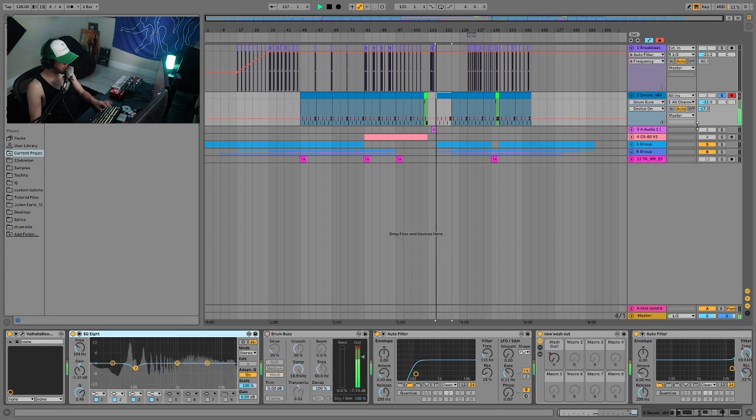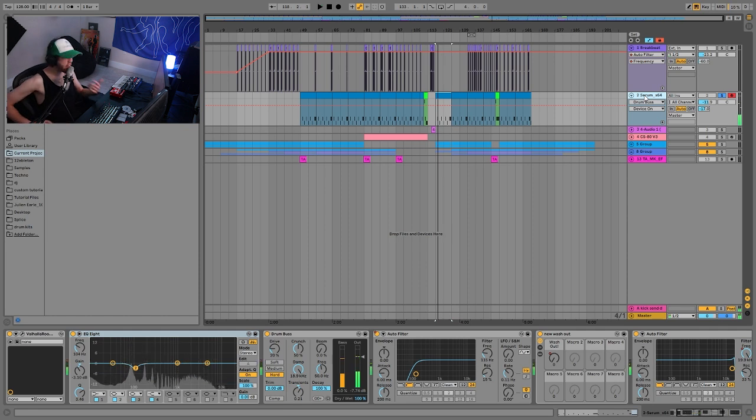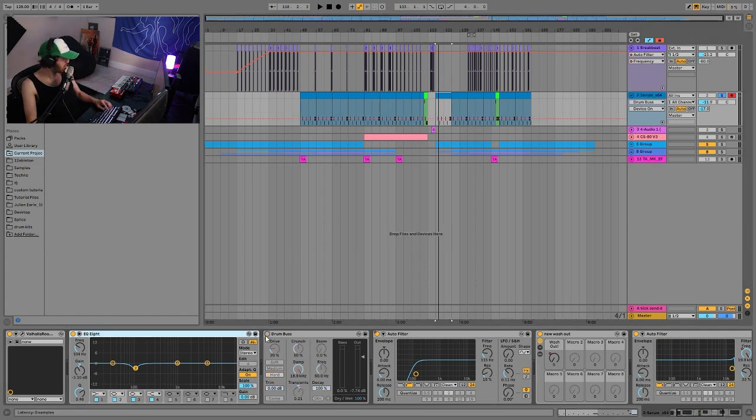Here's without that. And with it. You notice it's not actually really quieter without it. I've got it so that it's not too loud, but there's just a certain fullness that you get. Without this, we have that in the mid-range and highs coming through, but you don't really have the low end, which is just as important. So this drum bus really helps to do that.